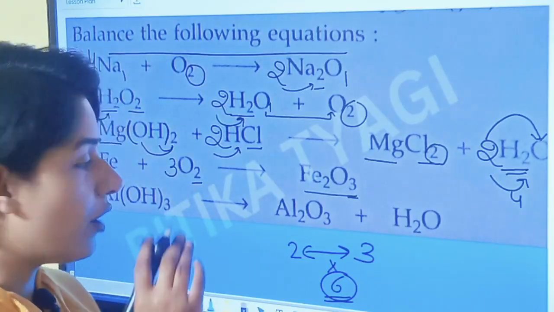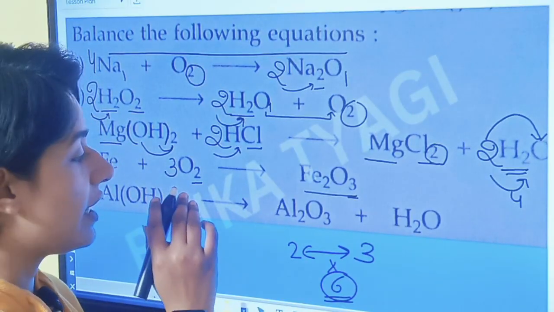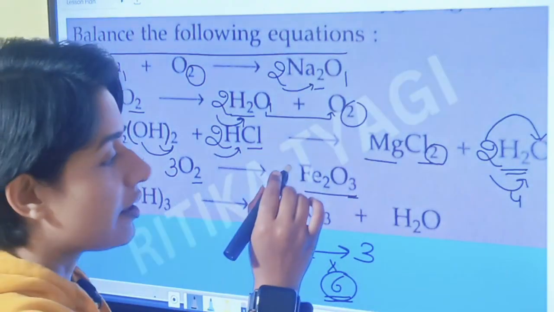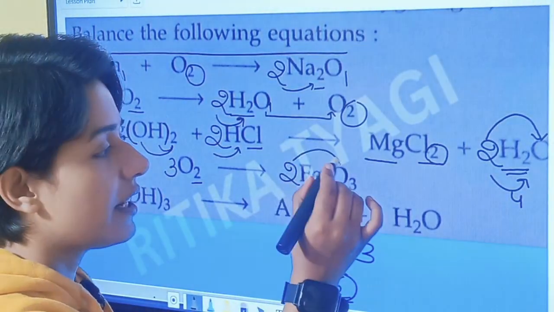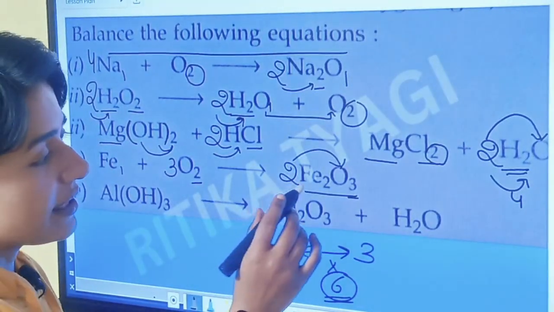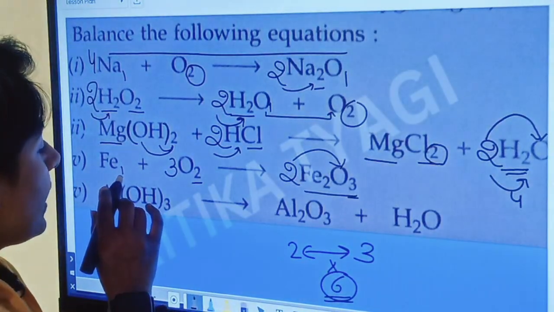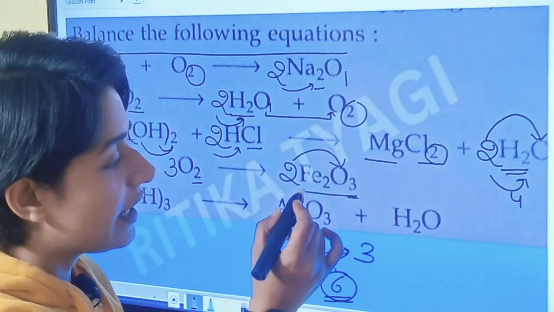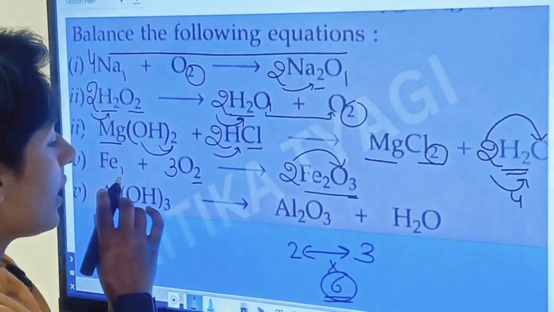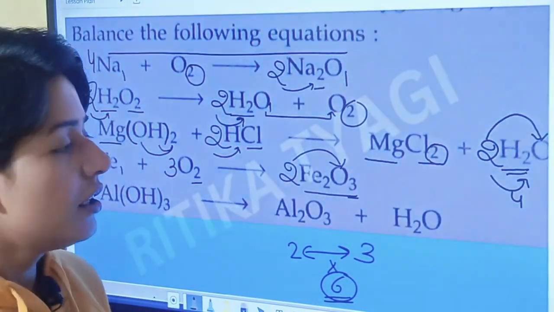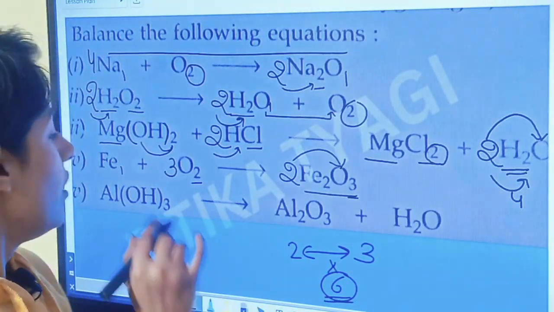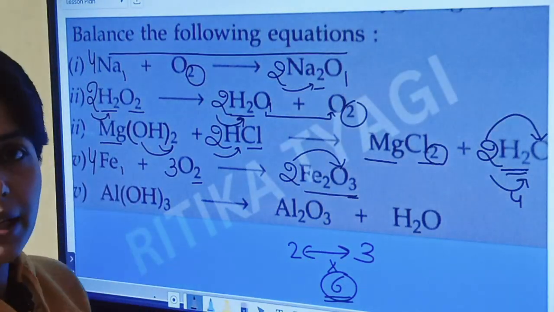3 2s are 6. Now on the reactant side oxygen atoms are 6 and on the product side oxygen atoms are only 3, and 3 2s are 6. So now oxygen atoms on the product side are also 6. Next we have to balance the iron atom. Iron atom on the reactant side is only 1 atom. Iron atoms on the product side are 4, 2 2s are 4. So here is a shortage of iron atoms on the reactant side. We have to balance according to 4, according to the product. So we have to simply multiply it by 4.